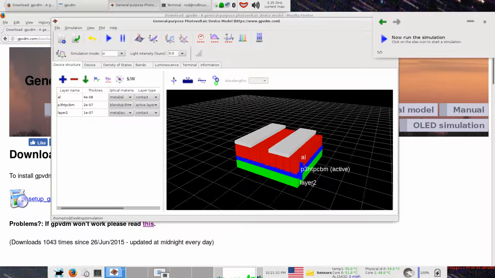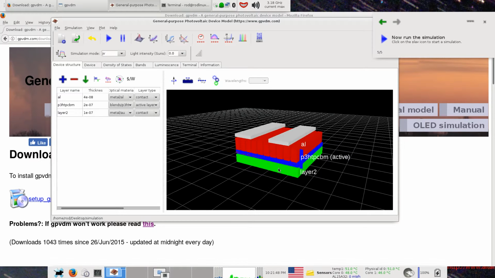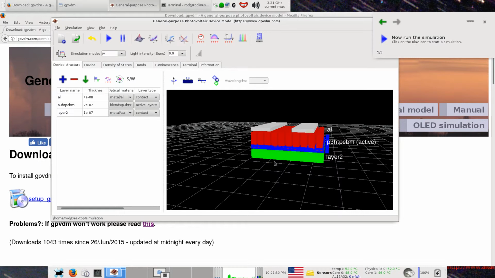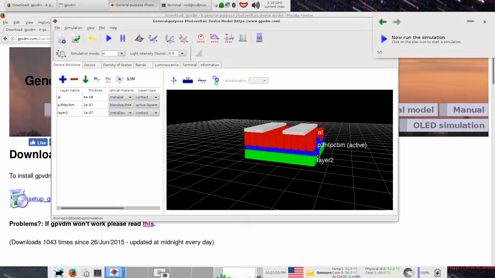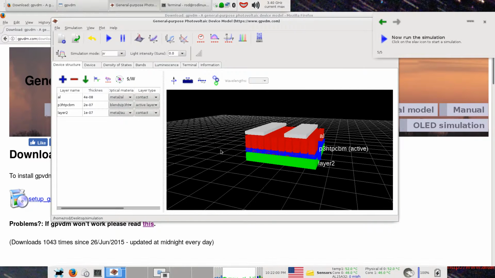There are two contacts on the top, and these are aluminum. There's one contact there and one contact there, and I'm going to apply voltage to this contact, and the current is going to flow in and flow out of this contact. It's going to be controlled by a gate. Now this at the bottom, layer 2, is the gate, and this blue line along here and along here represents insulating the gate contact from the rest of the device.